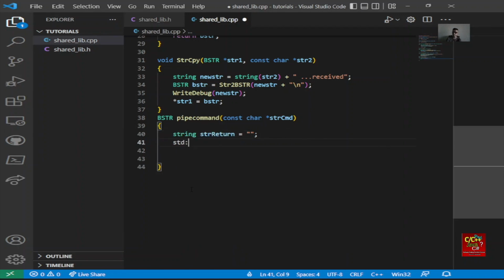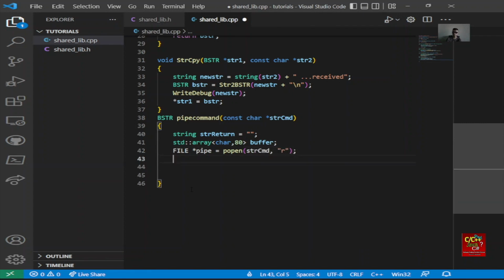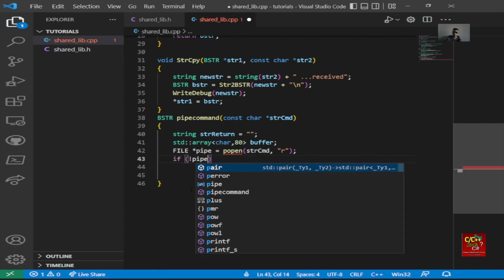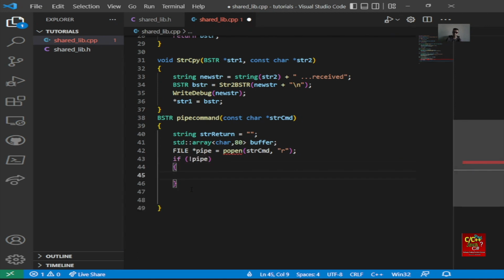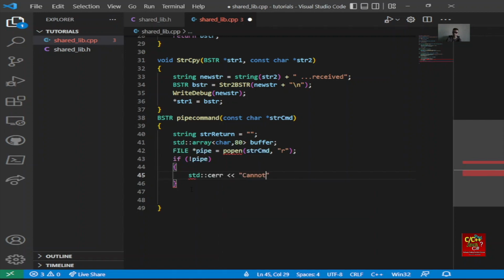Declare std::array char 80, which is our buffer, array buffer, and we're gonna create a file pipe pointer. So type popen string command and read, and if pipe is null, we do a standard error: cannot open pipe for reading, endl.